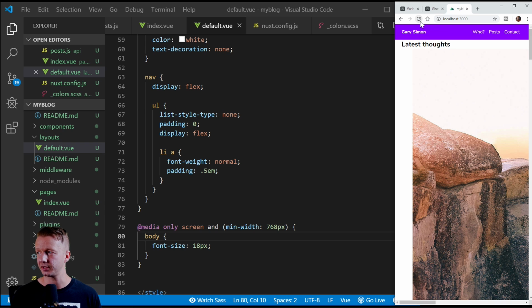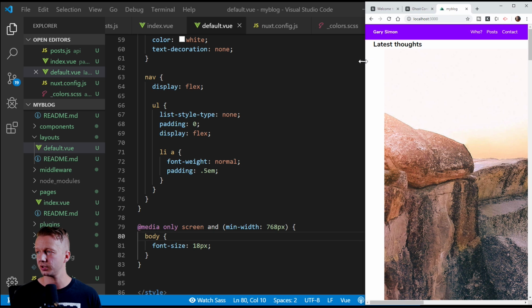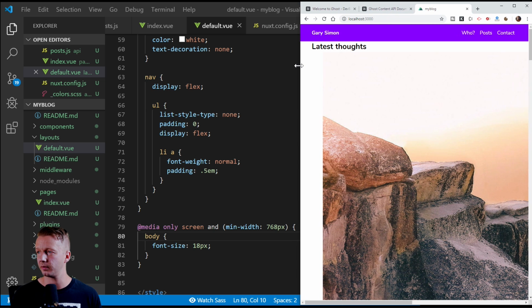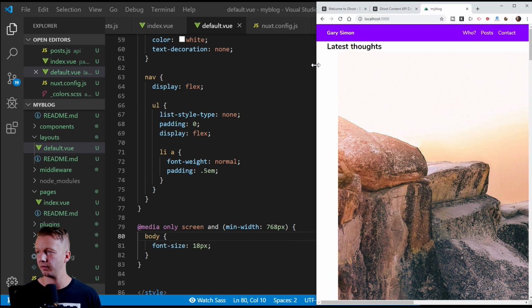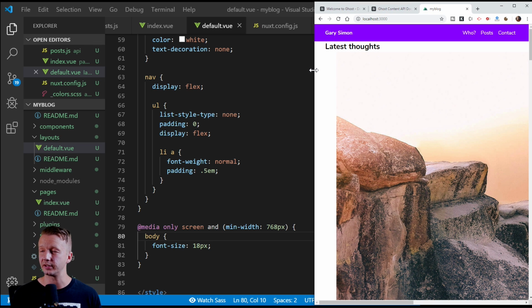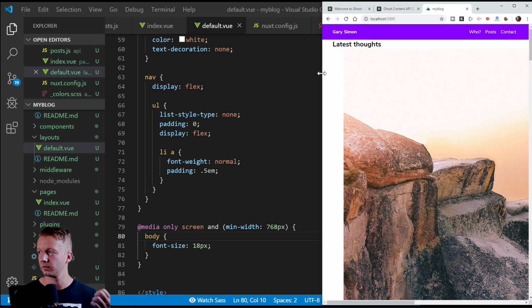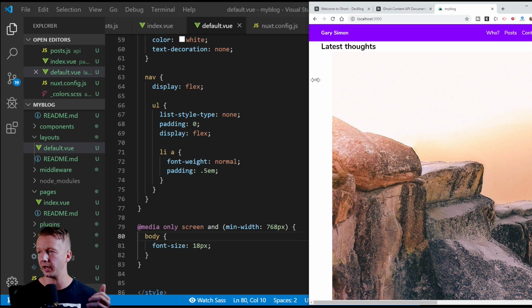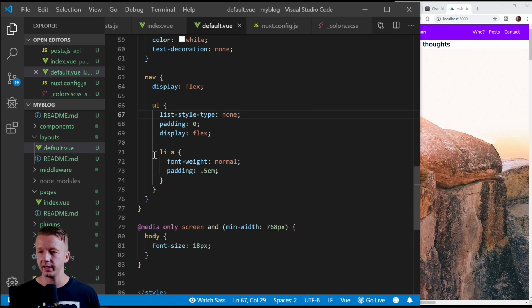When I refresh this, nothing's going to happen. Watch the size of this one. When we get beyond 768, you're going to see them pop up and get bigger a little bit. See, right there. All the type increases. And as well as all the type is the margins and the white space, because we have those in EM units. So they all grow together. All right. So let's continue on.